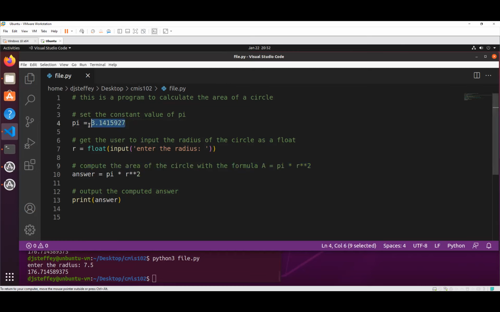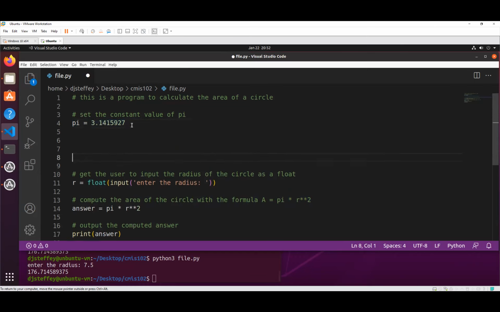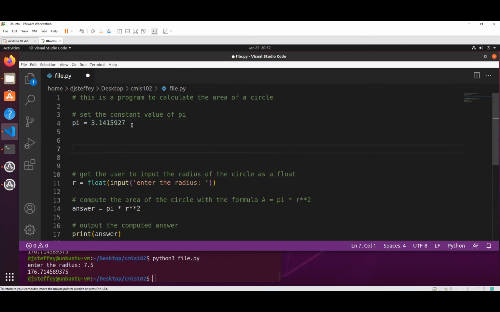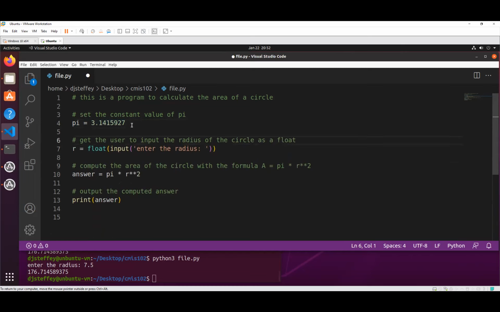I didn't have the user type that in, but I just said pi is equal to that number. For your newspaper thing, maybe your rate is 5%, but you didn't see that for me, right? So you got to do that, which we've already given an example of. Right here is the example of that.